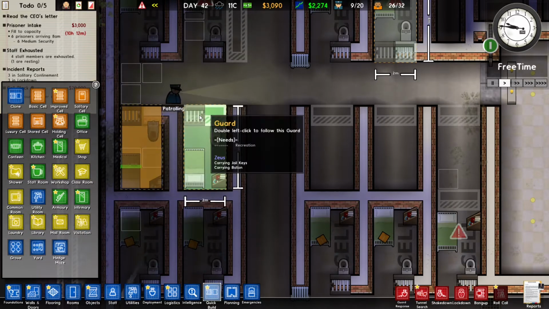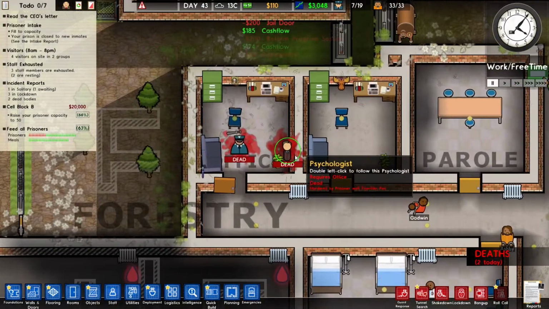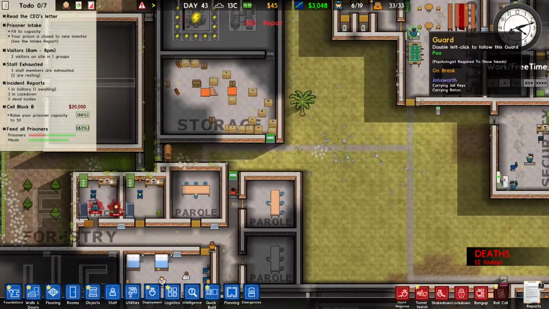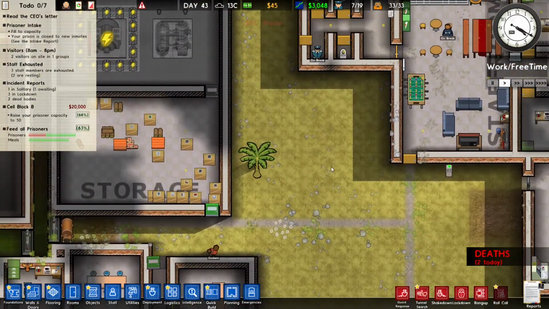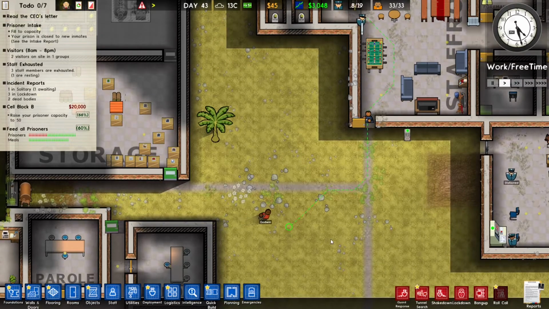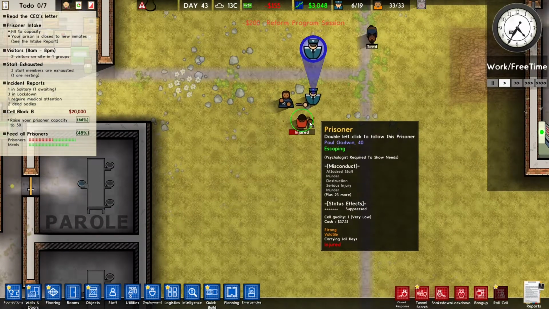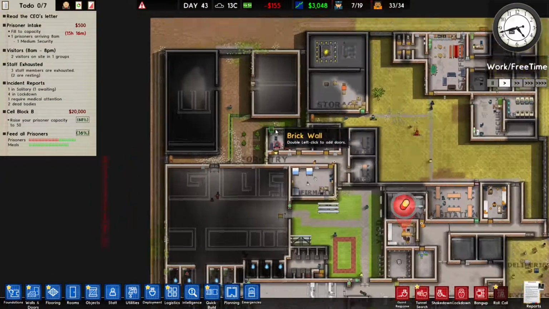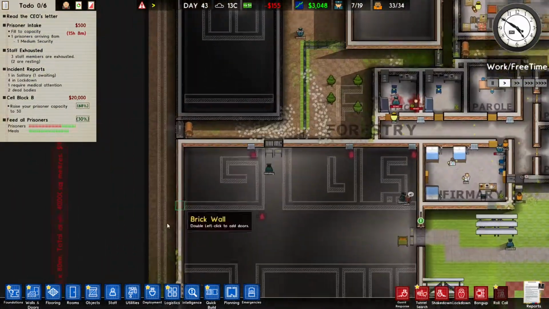Let's build some more cells. Oof, what the hell? What the hell just happened? Dude, do something. Holy shit. Psychologist and guard got stabbed by this guy. Can you please do something? What the hell, dude? Okay, that's crazy.